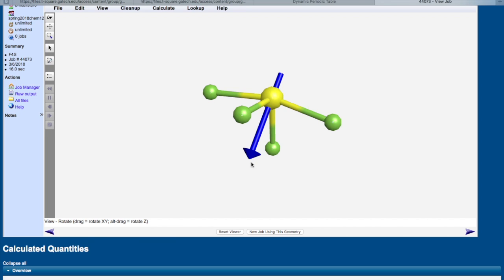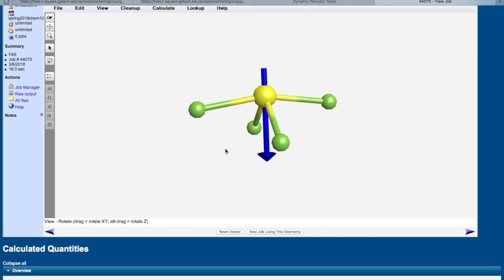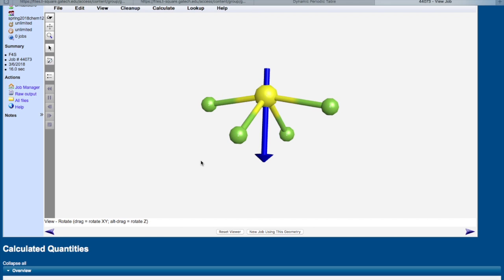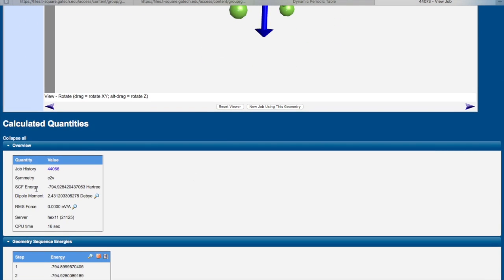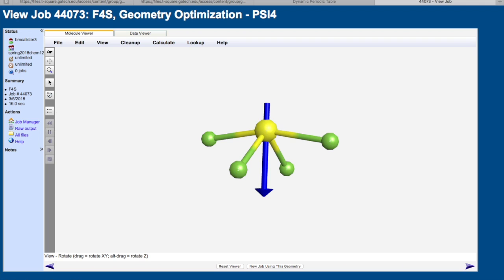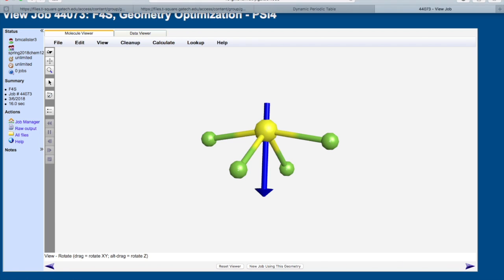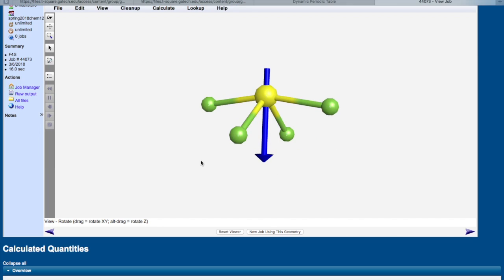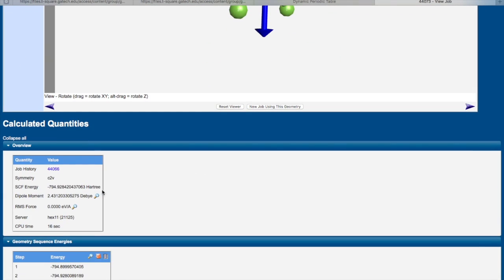The whole purpose of the geometry optimization and the quantum mechanics is to find the point at which the energy is the least, where the minimum energy is, which we found here in this model through quantum mechanics. And for the SCF energy, you want the lowest energy, and more stable molecules have a lower energy, which is why we like the SCF energy of the quantum mechanics better than the VSEPR model.